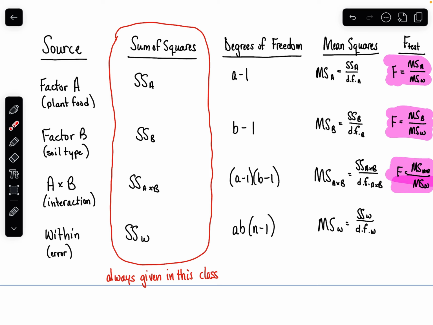So while all of them will have the same degrees of freedom in the denominator, they may have different degrees of freedom in the numerators depending on the values of little a and little b. So we have 3 different test statistics, and each one may have its own different critical value. This is a lot to throw out there. As usual, it very much helps to have an example.